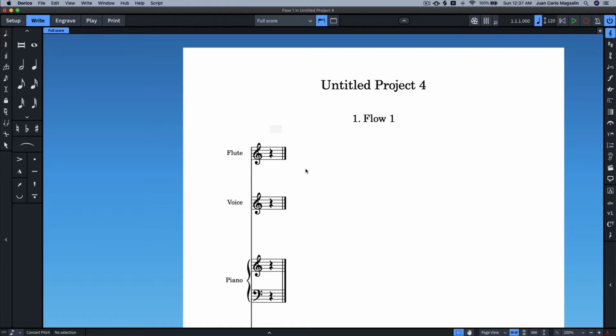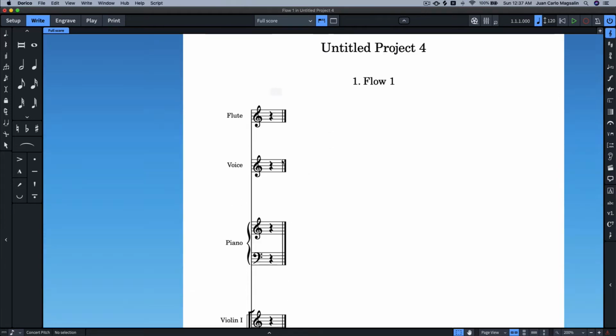Starting off without a time signature means that you can write freely without the constraints of meter. This is very useful for me when creating worksheets. So let's say I'm creating a lecture on scales. This free meter allows me to write continuously without the constraints of meter or bar line.